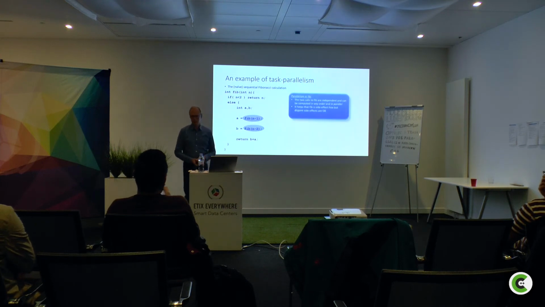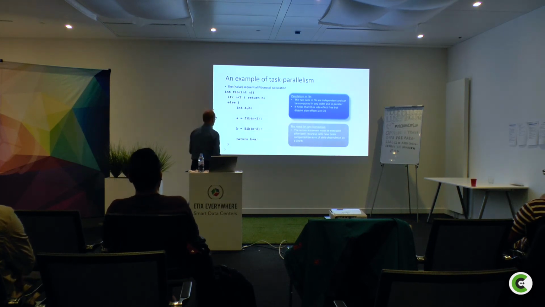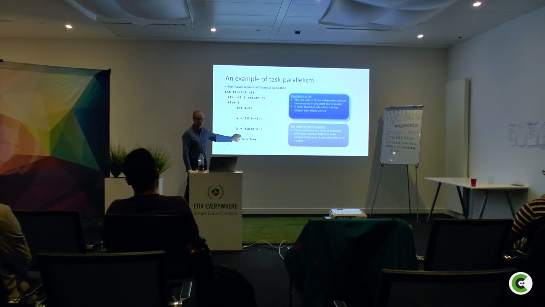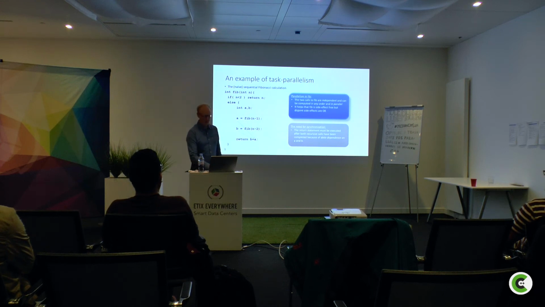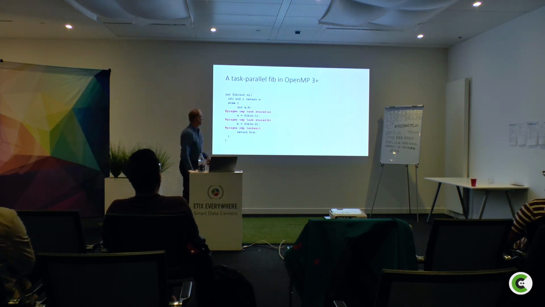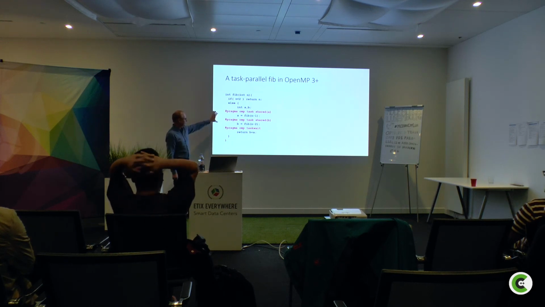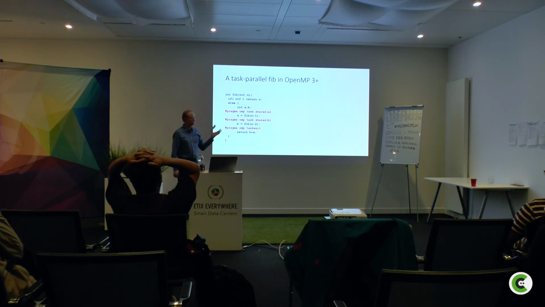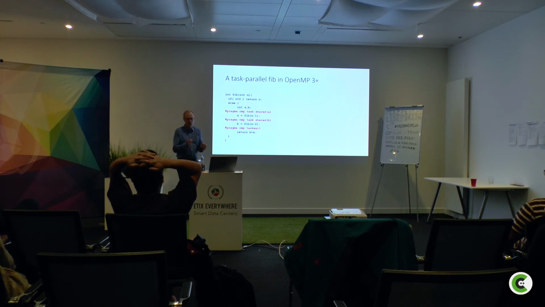So there's parallelism here, there's task parallelism here, because these two calls can be executed in parallel, right? And there is a need for communication, because you cannot return from the call here until you have calculated both A and B. So there is a need for synchronization here. So with OpenMP, this is pretty easy to express. You specify that each of these fib calls are tasks, which encapsulates this call into its own schedulable unit, and there's a runtime scheduler that manages it.